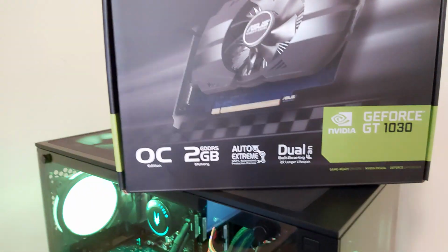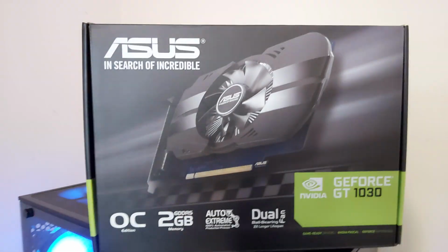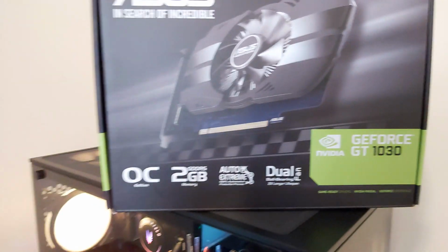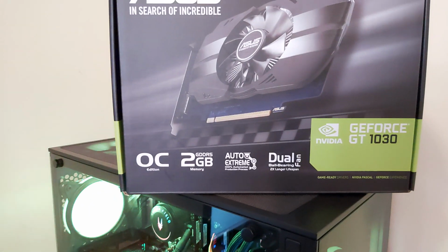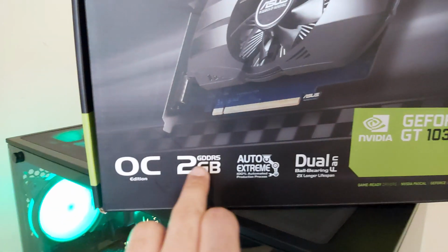Now, quick disclaimer, I have the GDDR5 version, which is actually the version you're going to want to look for when buying this GT 1030. Do not go for the GDDR3 version, as the performance on that is garbage. So please don't go for the GDDR3 version. Make sure it's the GDDR5. It doesn't have to be in this specific style, but make sure it's GDDR5.